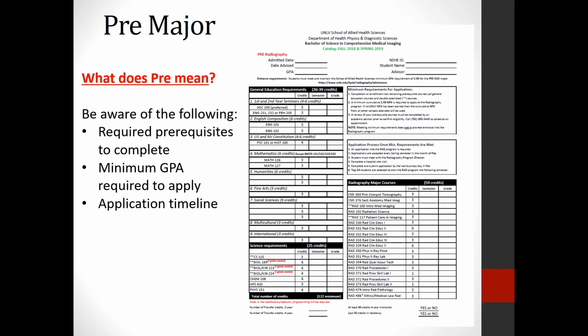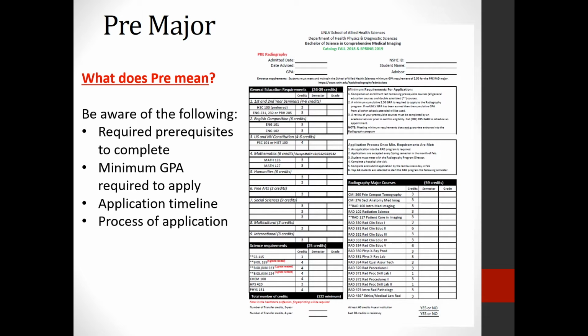Some majors, such as radiography and ultrasound, have an application availability once a year, while others, such as kinesiology, can grant acceptance after completing certain courses within a specific GPA. After meeting the prerequisites, the student will have a unique process to consider for potential full acceptance into their program.